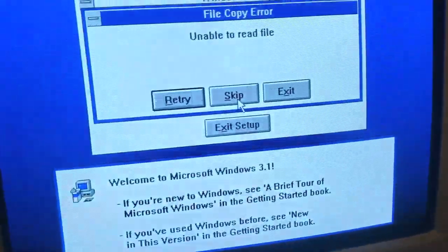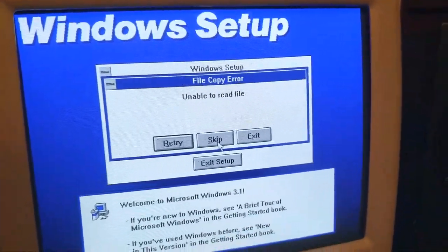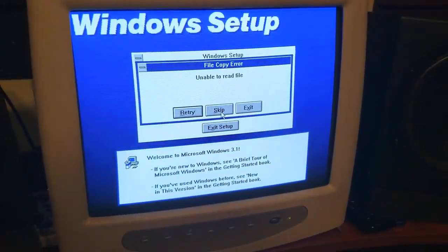So I'm going to make a new disk number 3 for Windows 3.1 in this old laptop here, and we will continue with the Windows installation setup.